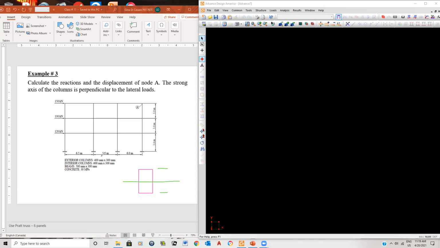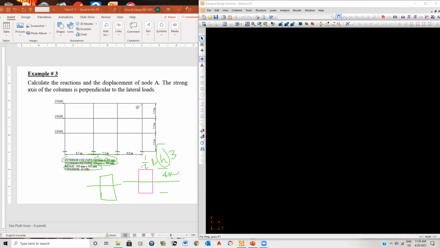So if this happens to be a 400 by 300, well, the 400 is the strong axis. How do I know this? If I calculate the moment of inertia, 1/12 the base times the height cubed, the one that has the higher height has the higher moment of inertia. So here I have exterior columns that are 400 by 300, and interior columns that are 600 by 300, and then the beams all have 500 by 300. Therefore, the beam should also be placed with the 500 being vertical and the 300 being horizontal. So keep that in mind.